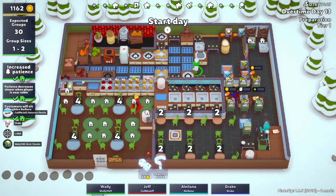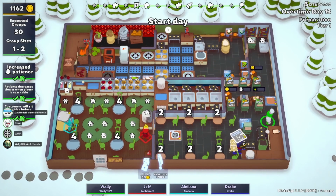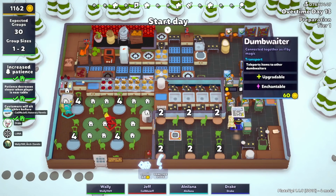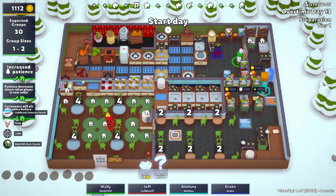I put this dumbwaiter in one of them boxes. Over here. Where do you want this one, Jeff? Say the chairs are clean, so like here, I think. I don't come over this far. Wherever you're getting messes now. Maybe here. I'm gonna replace this one with the corner. You can tuck that flower in the back. Yep. Ooh, dumbwaiter. Yep.